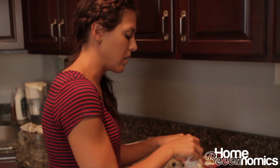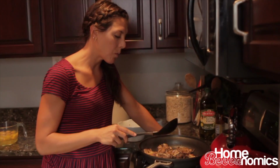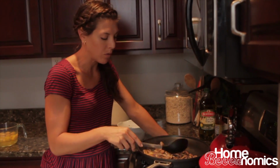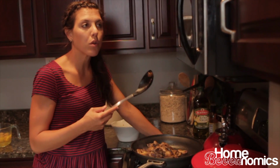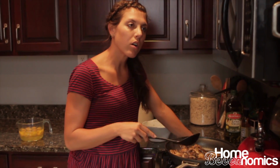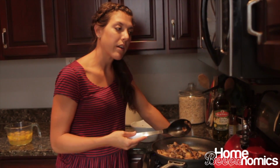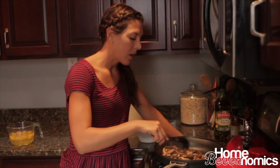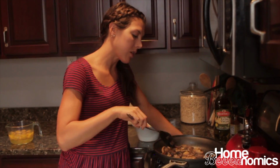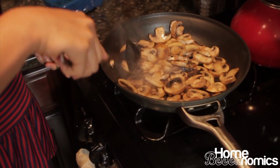So we're going to crack all 12 eggs in here, and we're going to whisk them together. It's the easiest part. The reason we cook the mushrooms down as well as we do is, one, because they taste better and the texture's better. Mushrooms are better when they're really cooked down. But also, when you microwave them, if they weren't cooked all the way, they would release some of their liquid, which would make our sandwich soggy. So by getting rid of all the liquid ahead of time, you cut down on that problem later. You want to cook these until they're shriveled up, super soft, golden brown, and they smell good.